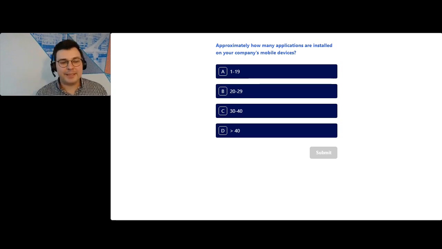Maybe even some have more than 40 apps. But I think most will fit into the category 30 to 40. But I'm curious how you vote.